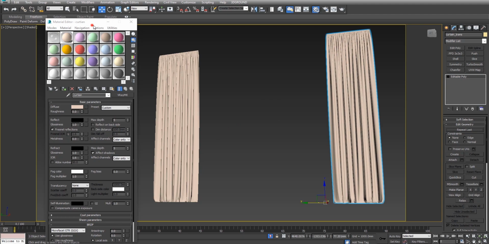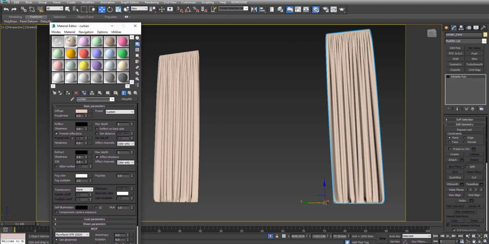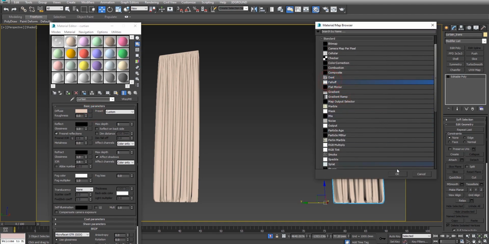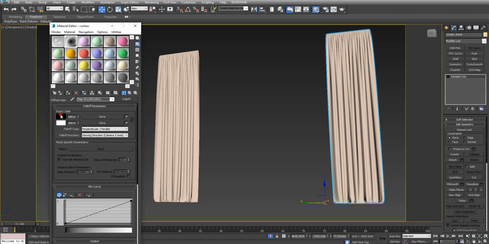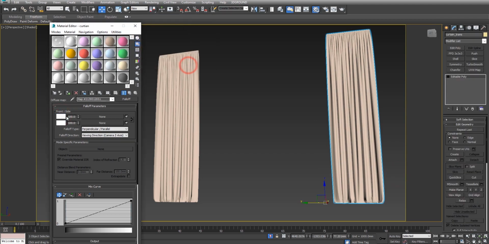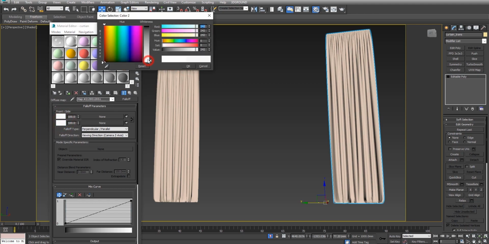In the diffuse tab, click on falloff. In front, select the white. Inside, a little bit darker. Or you can select fully white inside, and in front, a little bit darker. 205 value, click OK.